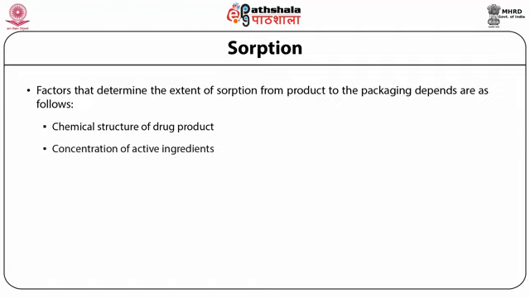Second is the concentration of the active ingredients, whether the product which we are going to store is a potent medicament-containing product or a normal drug. Third, one should also know the length and the area of contact of the drug material with the plastic. Another important criterion is the pH of the preparation, and whether the preparation is going to be affected by the pH or not, and according to that one can select the material.